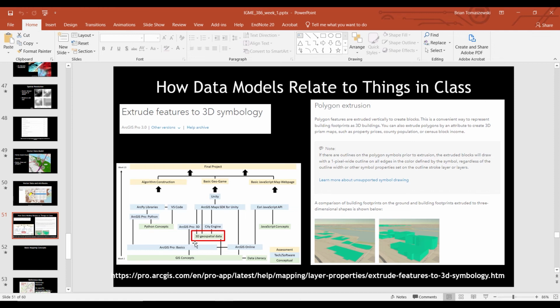When we talk about 3D geospatial data, we're going to take two-dimensional vector polygons, and there are tools you can use to read the attribute table to extrude them out automatically. From there, we can make rough prototype 3D data sets that we could then plug into Unity, right? So data models are all over the place in this class, but that's just one concrete example I can think of. We'll do polygon extrusion, okay?